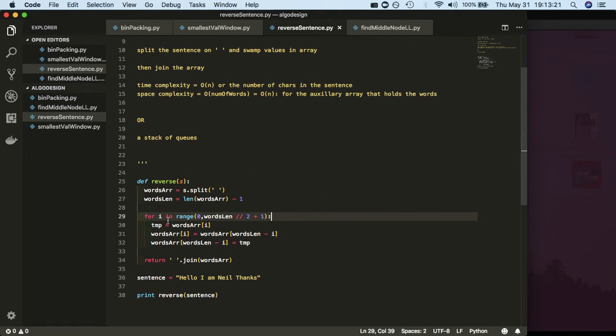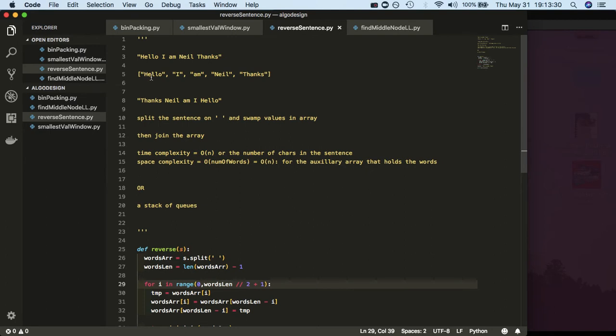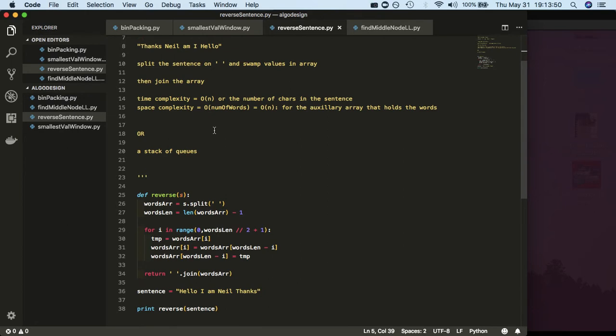And then you just want to iterate through an index, starting at 0, and you go halfway through, and you just flip-flop. So you start at 0, and then you swap that with the length of this array, which is 1, 2, 3, 4, 5. So 5 minus 0, then minus 1, so it's 4. So you flip 0 and 4, then you flip 1 and 3, and you keep on doing that until you get to the middle.